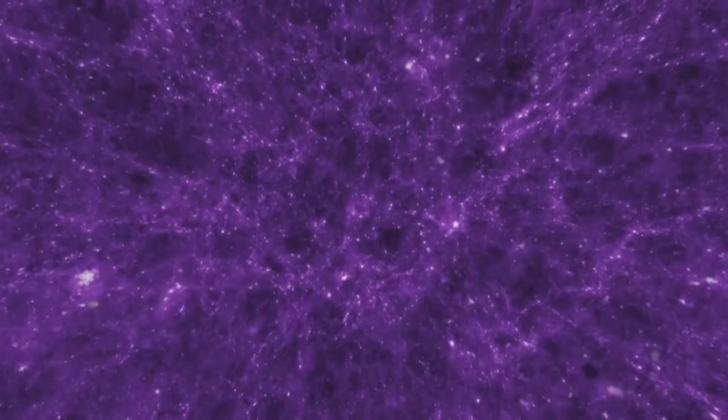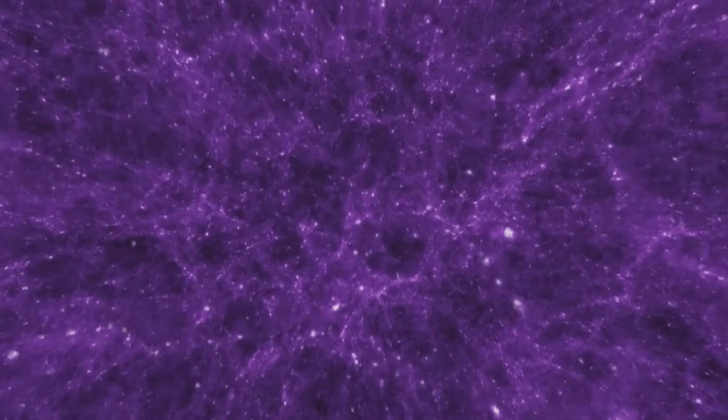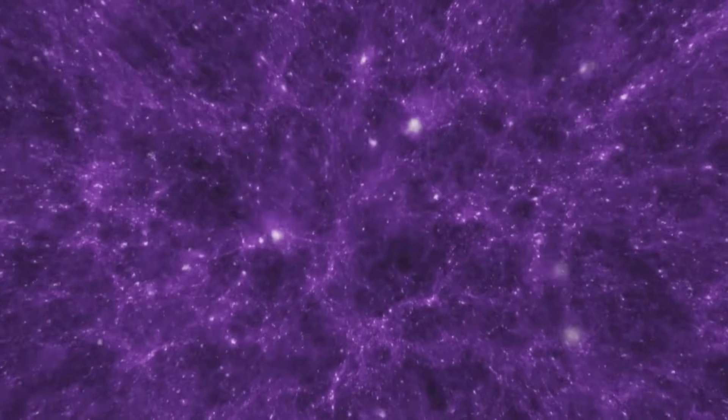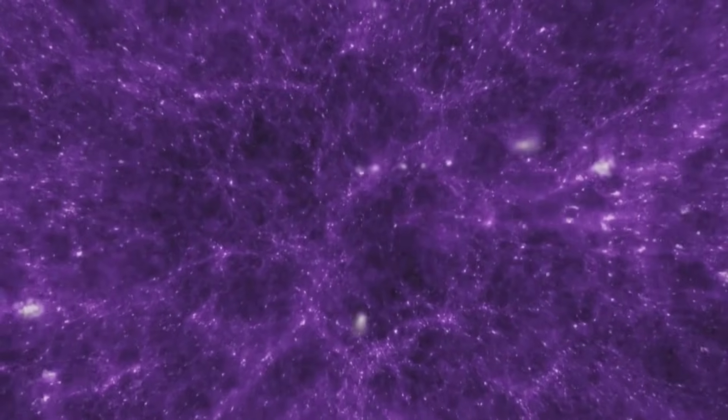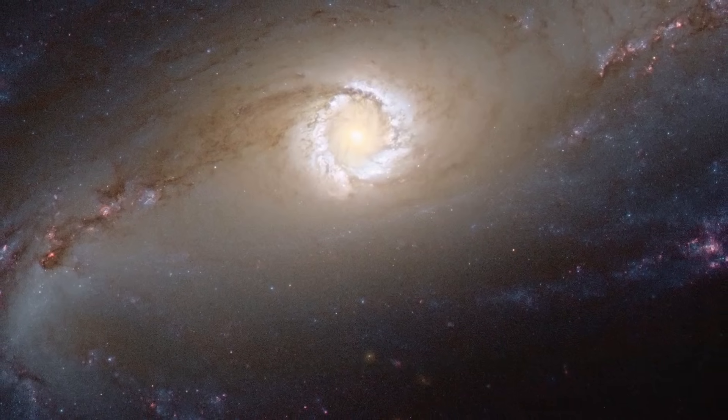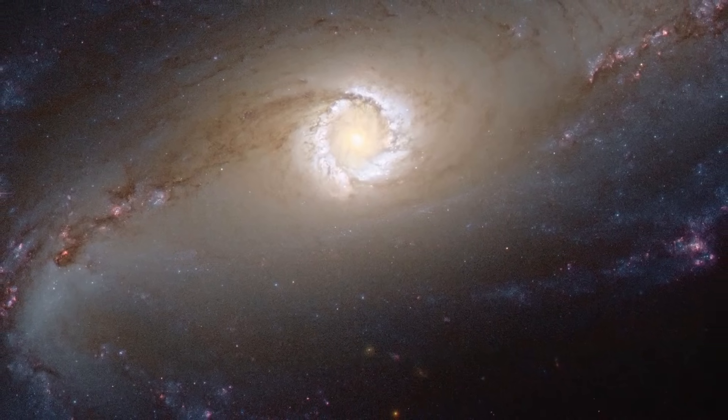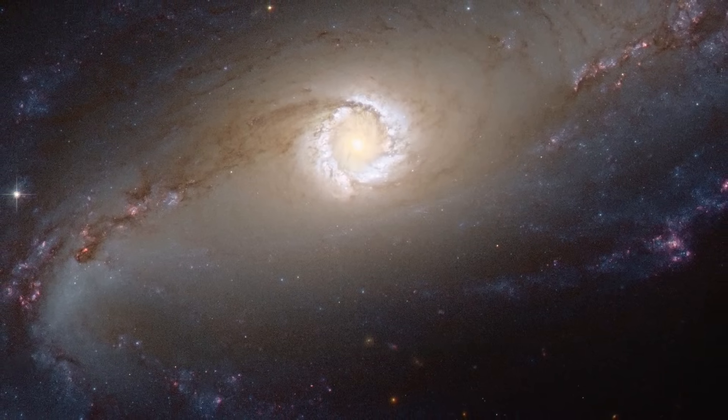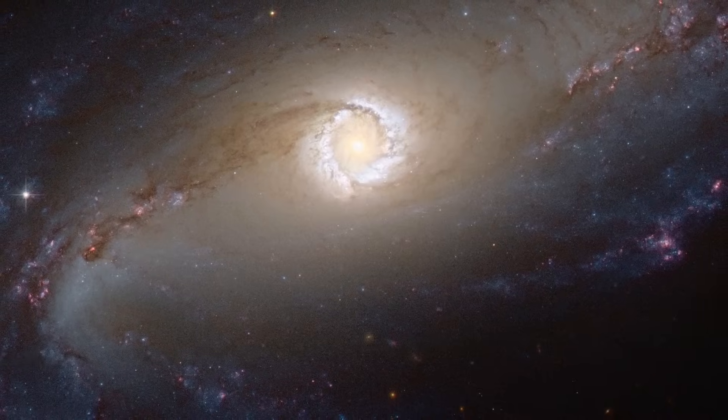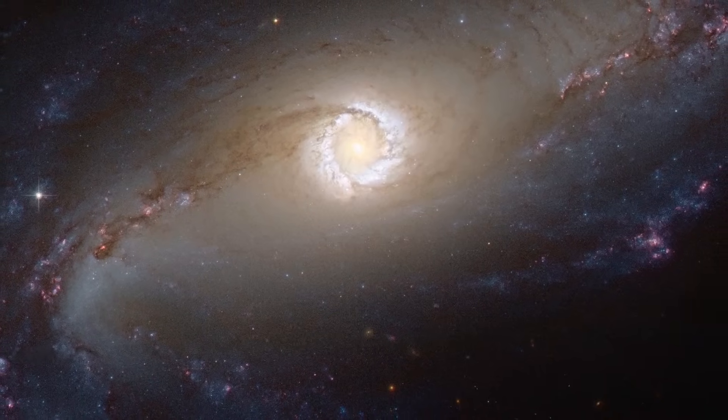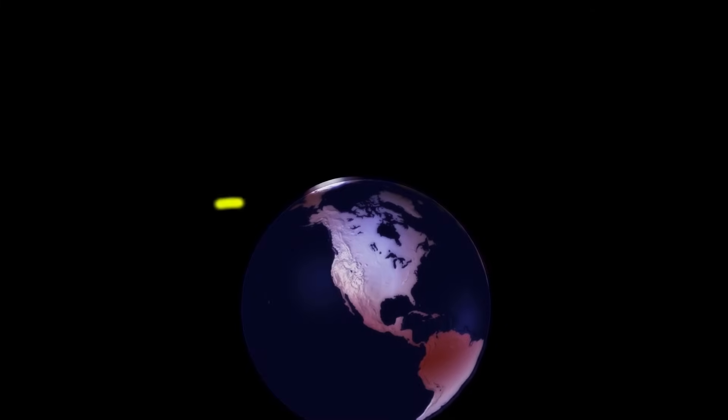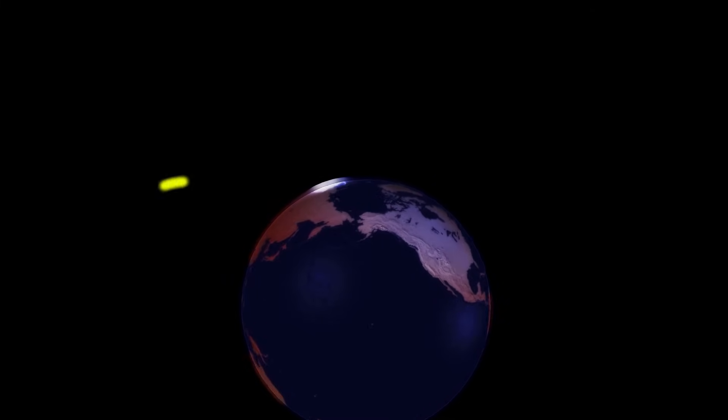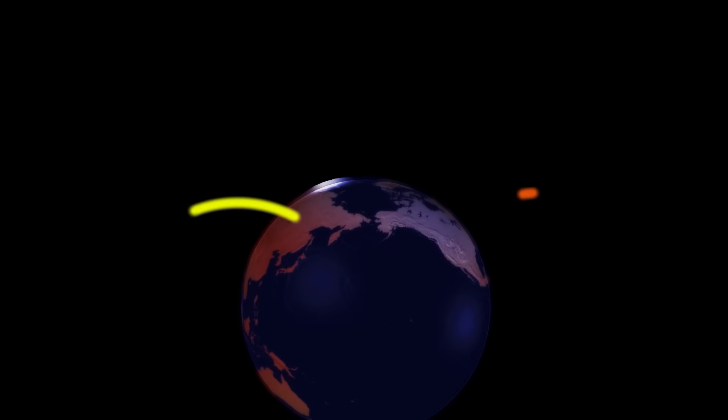Number five, which is kind of connected to this, is how are star circuits connected to the galactic one, if at all? Now, we know that there is obviously an outflow of current or an outflow of electrons along the arms of the galaxy. Now, it would be silly to assume that that doesn't interact with any of the stars that sit in its path. Again, if we go back to the analogy of jumping up, looking at the auroral circuit, it is a closed loop. So, the electrons move around and around and the ions get pulled upwards. That process is driven by the solar wind.